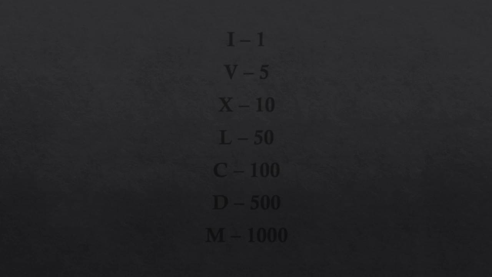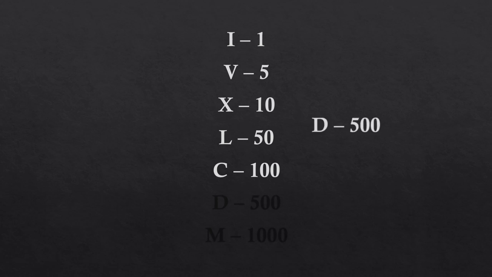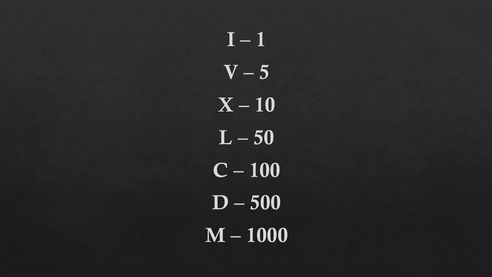Roman numerals use the same base 10 system as we do, and counting-wise are identical: 1, 2, 3, 4, 5, and so on. The difference is that instead of Arabic numbers for each value, 0 through 9, letters are given values and used instead. In Roman numerals, I is 1, V is 5, X is 10, L is 50, C is 100, D is 500, and M is 1000. Numbers are formed by combining these values. And while 0 did not have its own representation, the concept was still present in Roman arithmetic and would be expressed by the Latin word for 0, nulla.